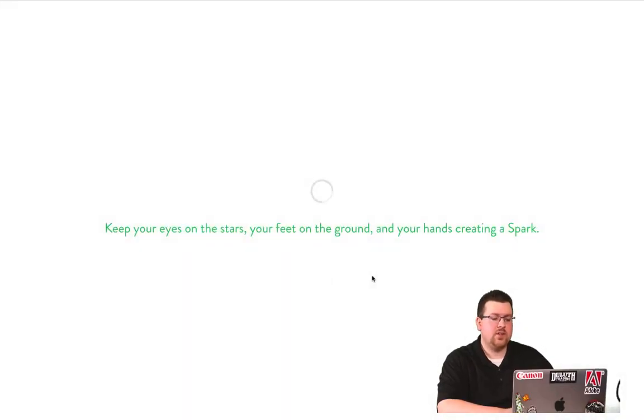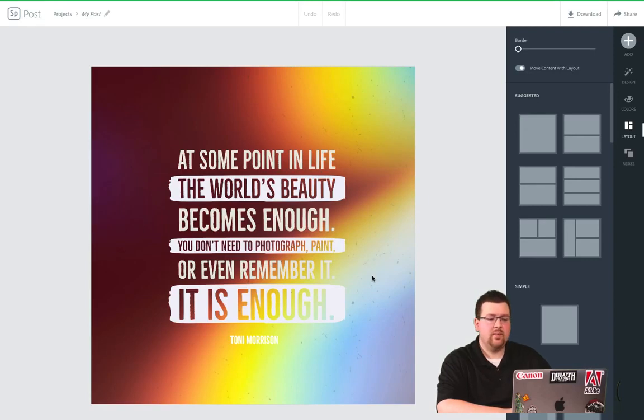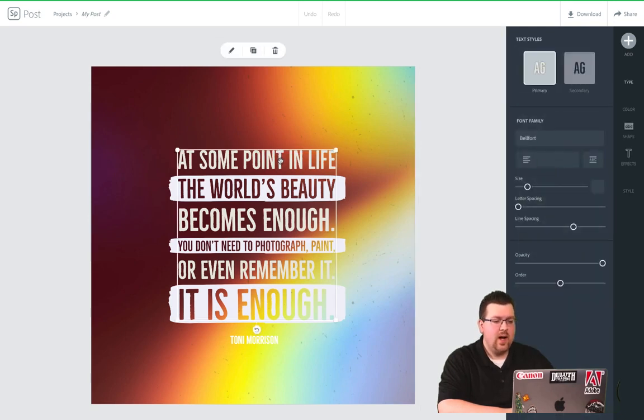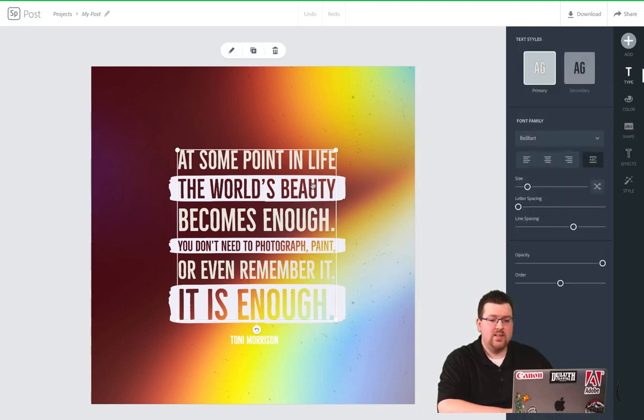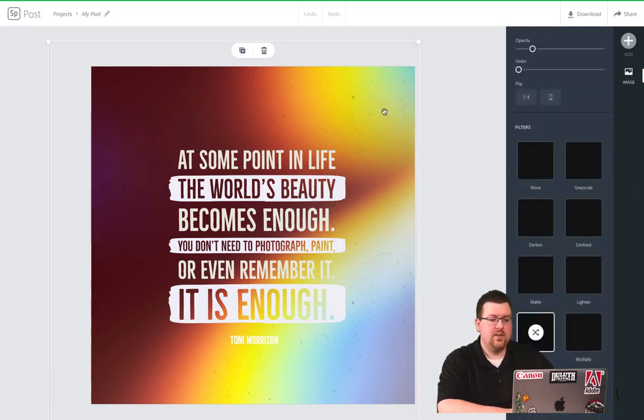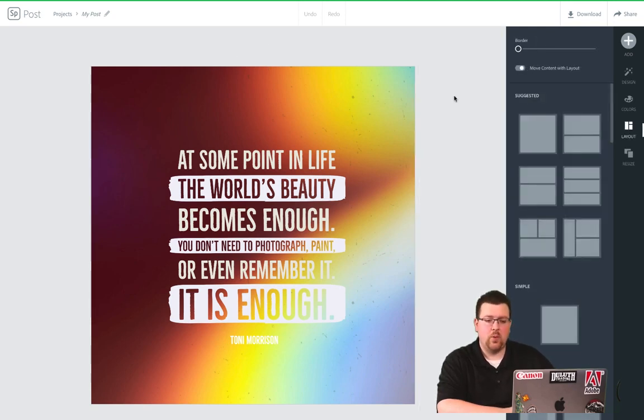Now what it's going to do is it's going to basically do a little bit of building, and here it is. So this is a multicolored, pretty traditional quote type of graphic set up as a square for Instagram. What I'm able to do is go in and start editing all these different components. So I'm able to click onto here and see the different layers. So text styles, the graphic on the back, and I can change these things however I want, and I can basically add or delete different layers. So it's a layered component here.